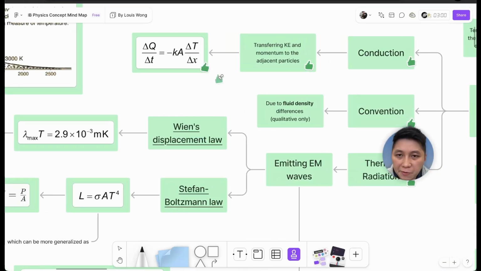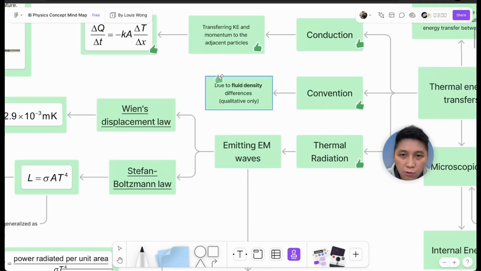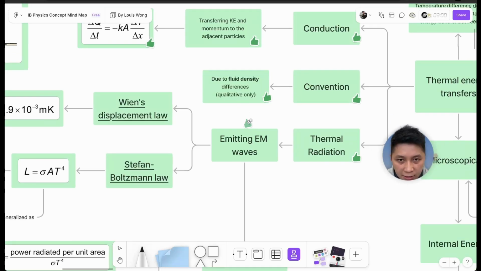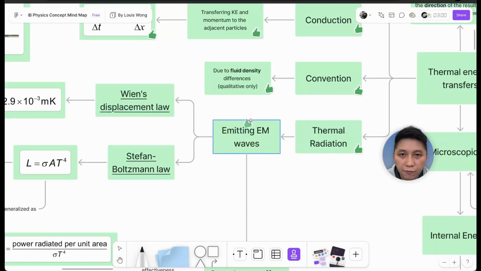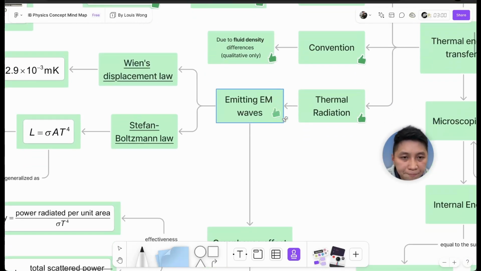There's an equation we have in IB describing that. Okay, so make sure you check out all the quantities' meaning. As for convection, there's no equation in IB Physics. It's not required. But what you really need to know is qualitatively that it's due to the fluid density. Obviously, the so-called hotter fluid would be of less density, and therefore it will go up, and then the colder would sink because it has a higher density, and so that creates a mix of the different fluid, and of course within that there's also conduction happening.